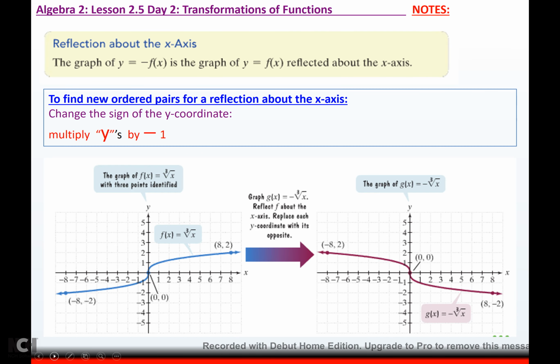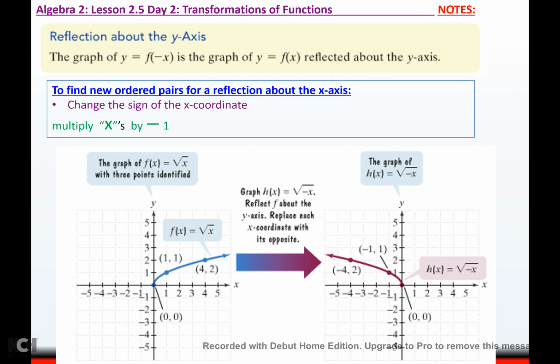Alright, so again, they're just showing you kind of what it would look like if you reflected over the x-axis. And again, I told you to reflect over x, you multiply the y's by -1. If you look at the original function, that point is 8, +2. If I change the y coordinate, that would make it -2, which puts it down here. So it was up here, it reflected over x. This point on the original, if I multiply y by a negative, I would get -8, +2, which puts it up here. So you can see that this was below and it reflected up. Okay? That's reflecting over x.